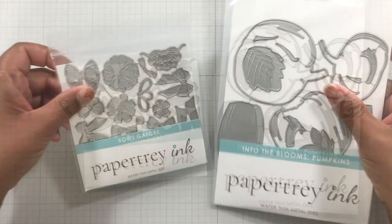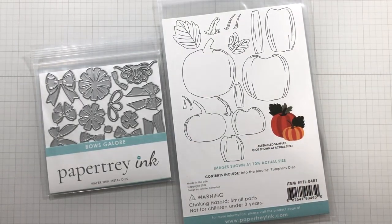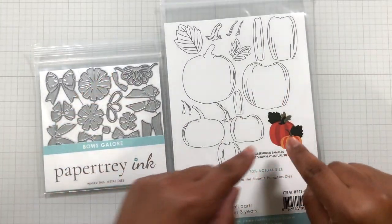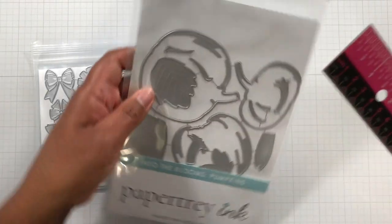Next, I'm going to go into Paper Tray Ink. This one I need to make before Thanksgiving. Into the Blooms pumpkins. Adorable. I saw a video here on YouTube and I was like, why did I watch that video? But this thing just comes together so well and it layers up well, and there's a big pumpkin and a small pumpkin. 3 inches by a little bit over 3¼ for that big one.